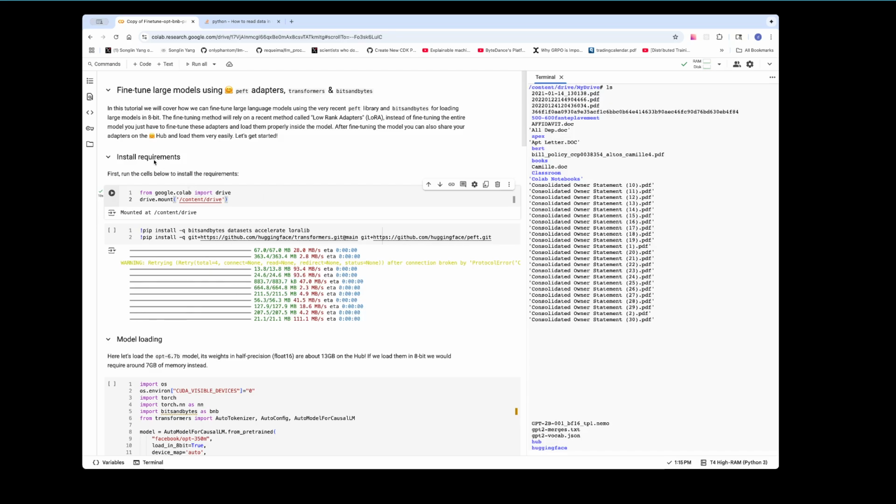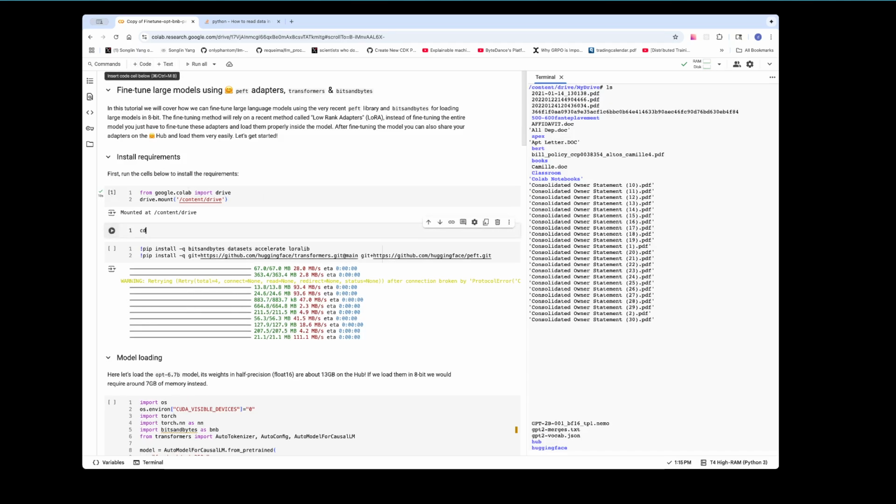So the next step is to CD. %cd means you move the environment that the notebook session is running in into that drive. So we're going to cd /content/drive/MyDrive. So this mounts everything.